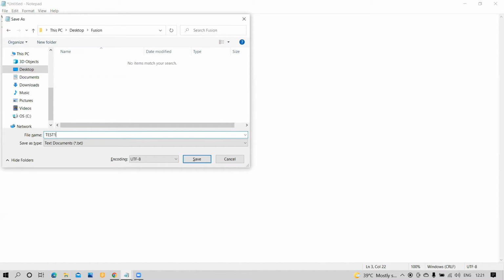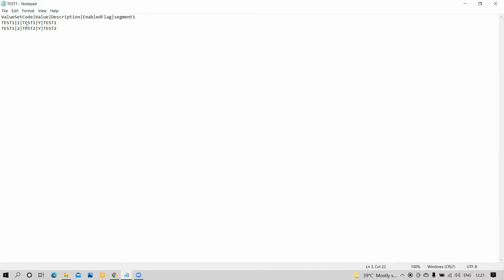So give the name the same value set code and put CSV, and then click on all files. I want this to be saved into CSV format, because since I have already converted it to pipe, if you are using Excel and you create it into CSV, then go to edit in Notepad++ and replace all the commas with the pipe delimiter, save it and then do the upload. So I did it with this.